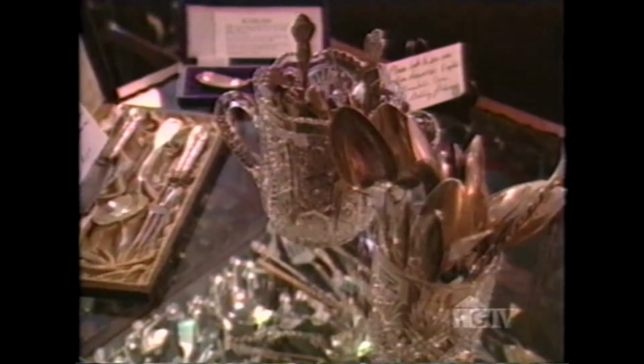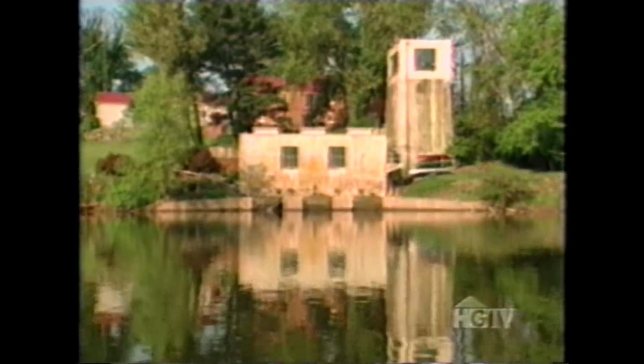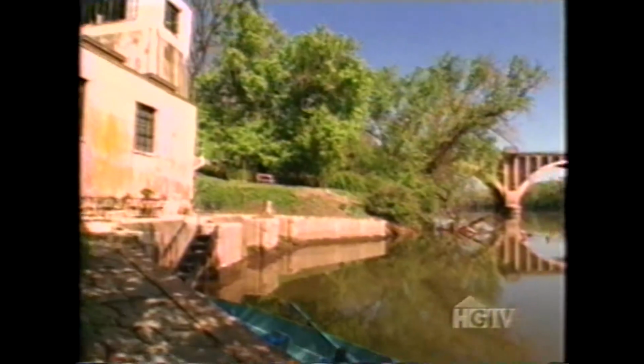They were nicely settled in their lives until I saw a little ad in the paper a few years ago that said it was going to be sold at a sealed bid auction. It was the 1947 pump house building on the bank of the Rappahannock River. I thought, oh my, he's crazy. But I knew that he really wanted to do it.